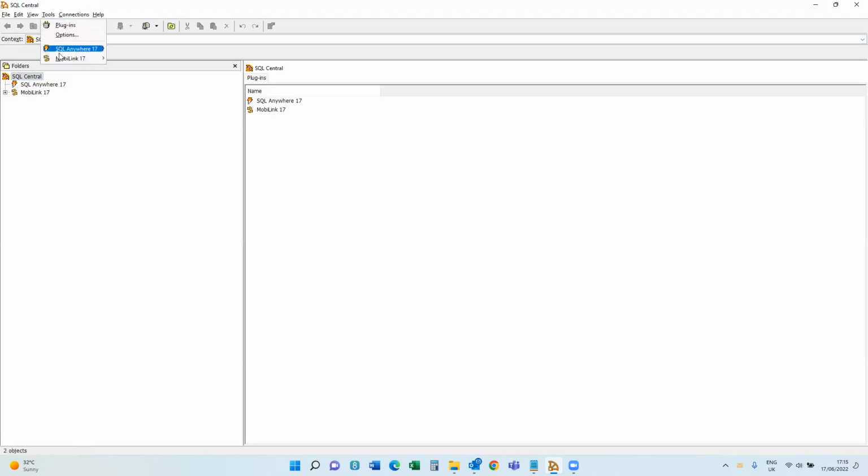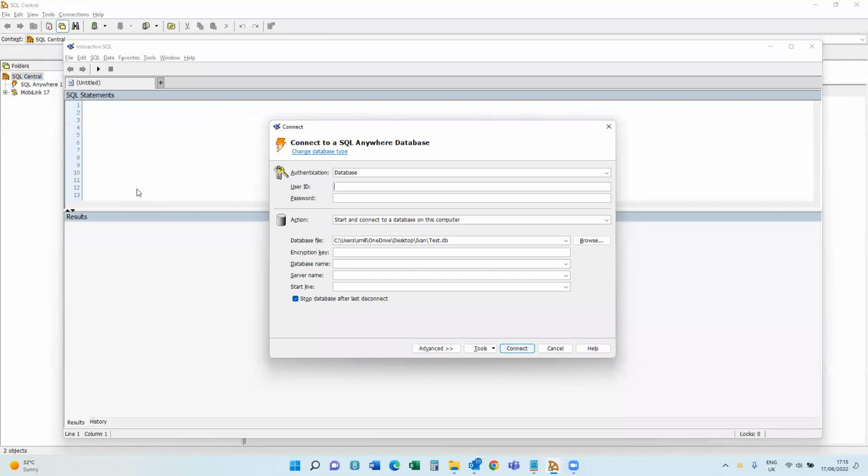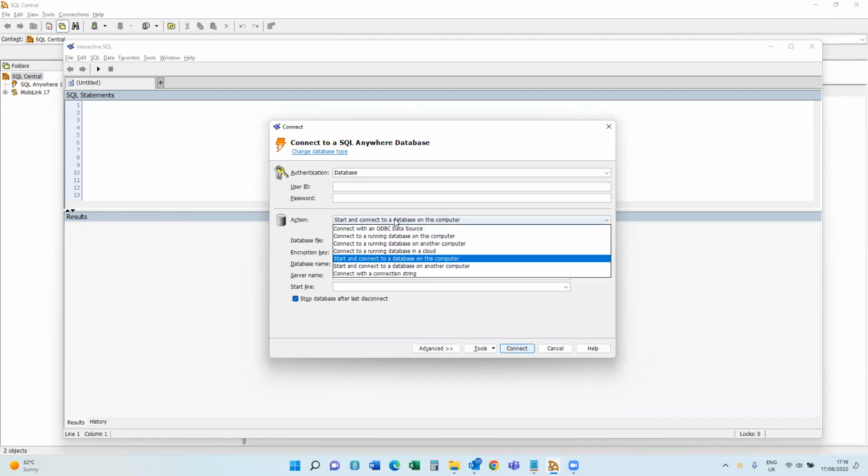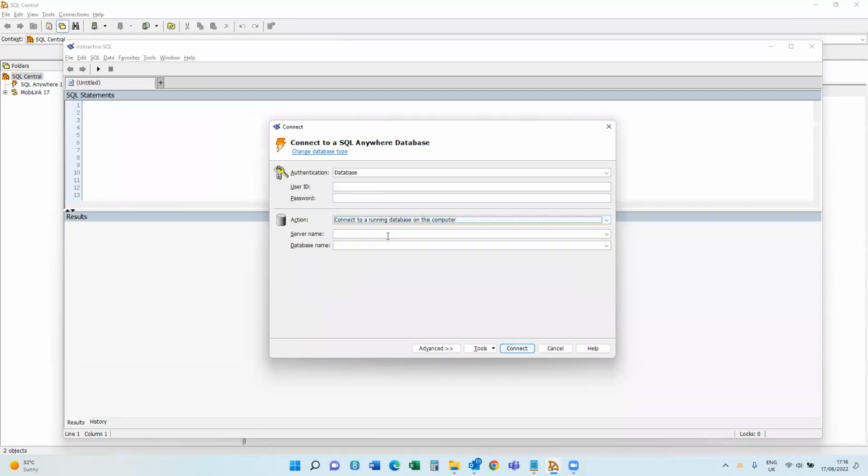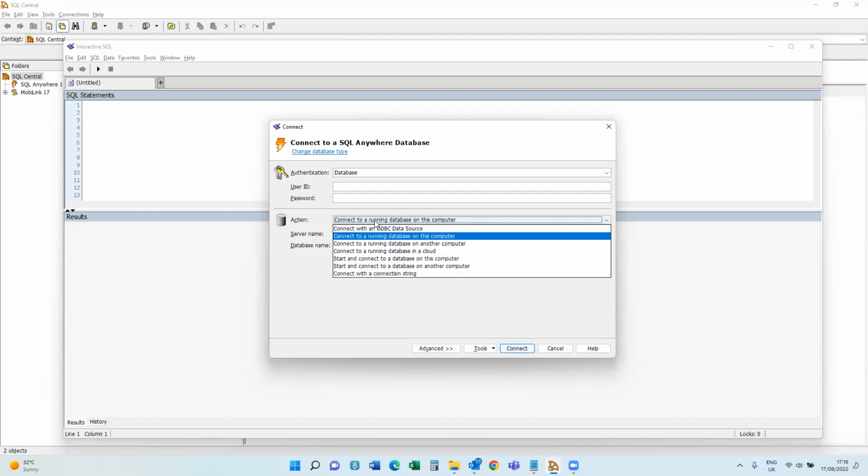I come up to Tools, go to SQL Anywhere 17, and then go down to Open Interactive SQL. As I come to this page, on this particular database, it's standalone, so I have to go to the file and enter username and password. If you're running the database server as a database server normally, it'll typically be this. Again, you'll need user ID and password. This will only work for the Progeny ID, so please make sure you log in with that. If you don't, it won't let you anyway. The server name is actually the database service name, and then the database name is the database name before the .db. You do not need the .db. Okay, so that's how you would do it if you're a multi-user client.